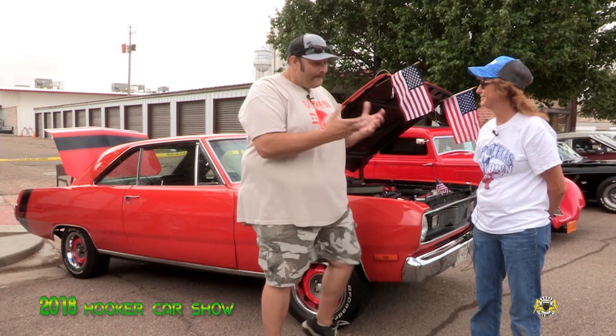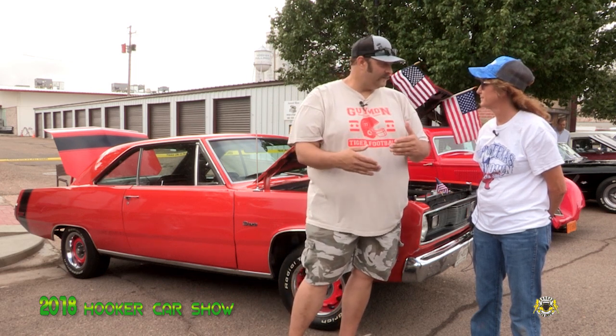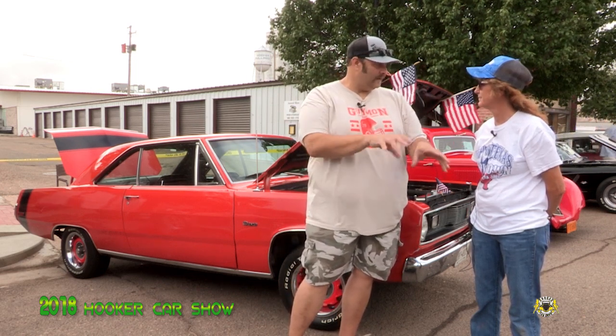We've got Leanne Irvin with us. She's from Perryton, Texas, and she's brought this beautiful 1972 Plymouth Scamp. Now, we just talked to the guy with the Swinger. Now we've got a Scamp. I didn't know that Dodge and Chrysler and Plymouth had all those different kinds of things. Talk to us a little bit about those different signatures. What are the differences in some of those, like the Scamp, the Swinger, the whatever?